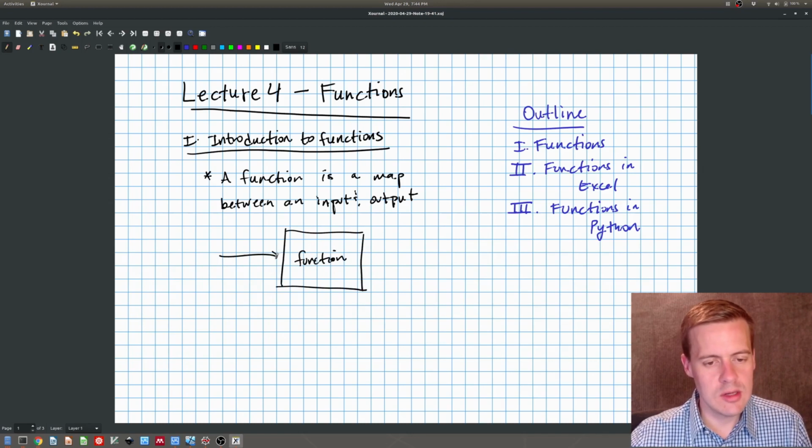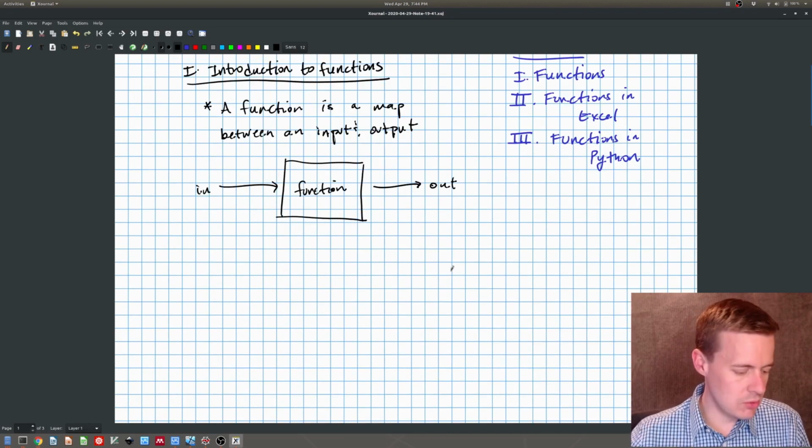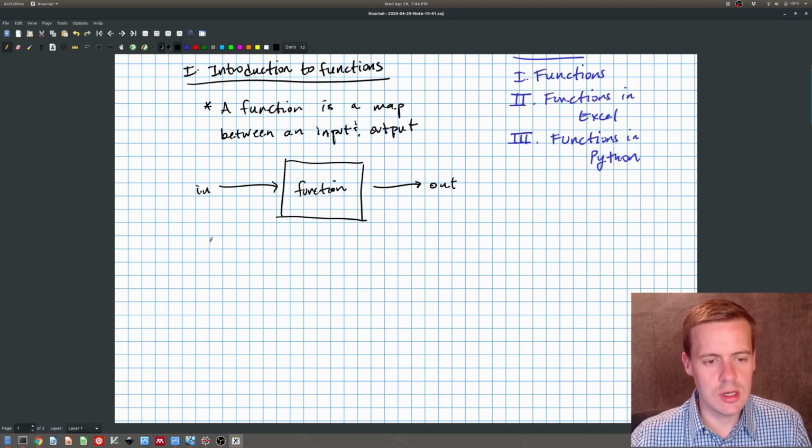And some stuff comes in, and what that function does is it turns it into something else coming out. So you can think of a function in a couple different ways. This is kind of the generic way.